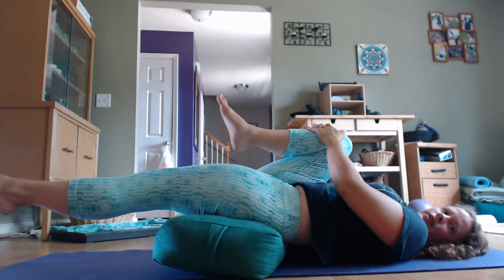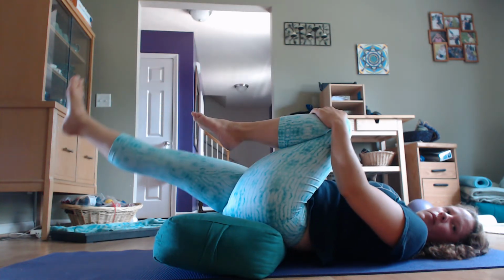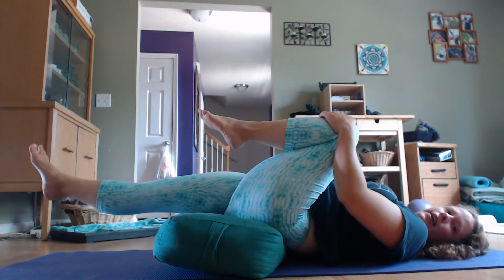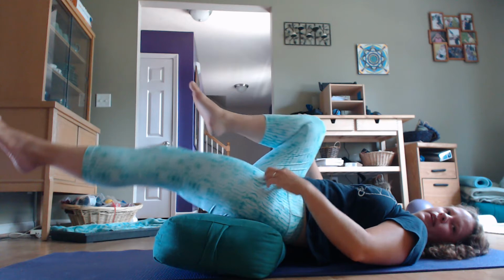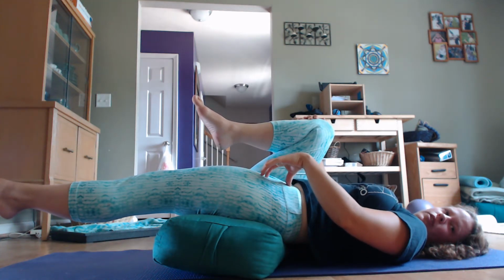This feels really, really nice. You can just do that for a while. You don't want to let it collapse to the floor. You're keeping your pelvis stable and getting the stretch right here. Can't see from that camera. Right here. So you should feel some gentle pulling sensation at this point.